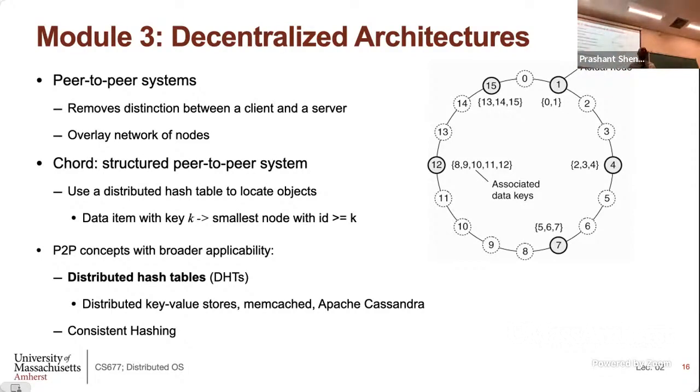So that's how we are going to divide the responsibility. Peer number 7 is going to manage files 5, 6, and 7, because peer 4 is managing all files that are numbered before it, and so on. Depending on what ID you pick, you join the network. In this case, the network is a logical ring, as you can see.